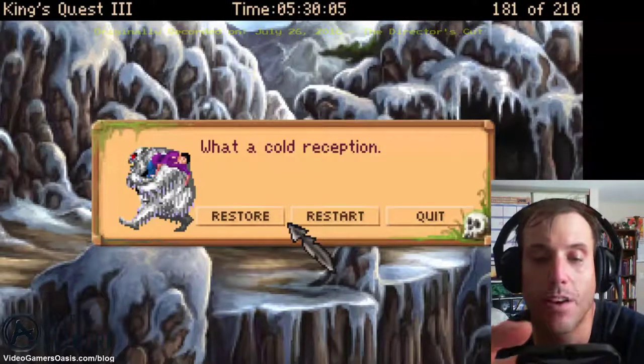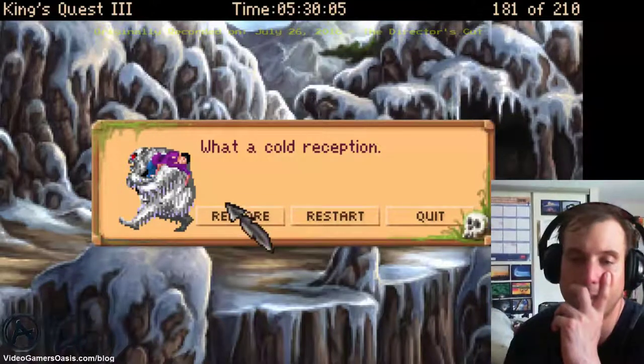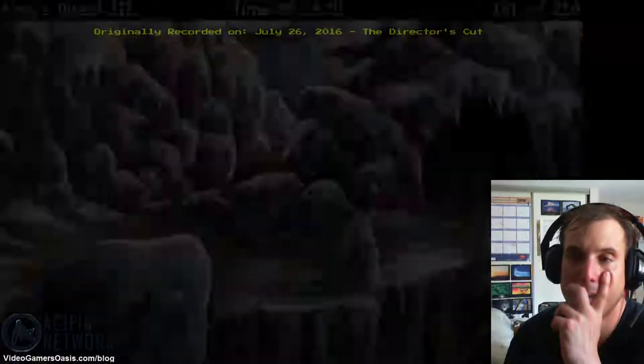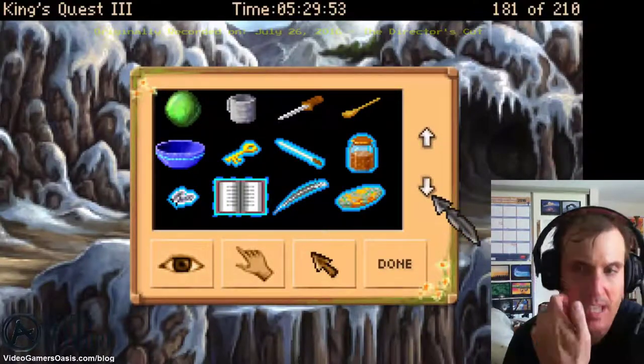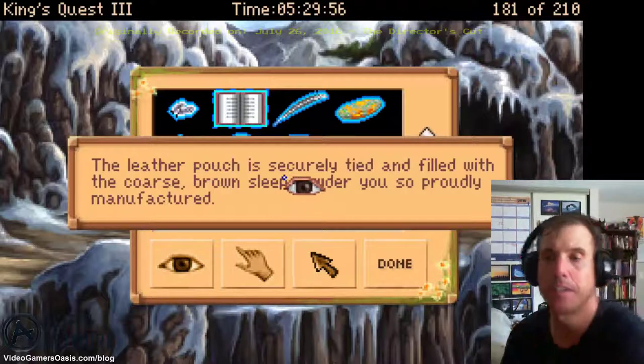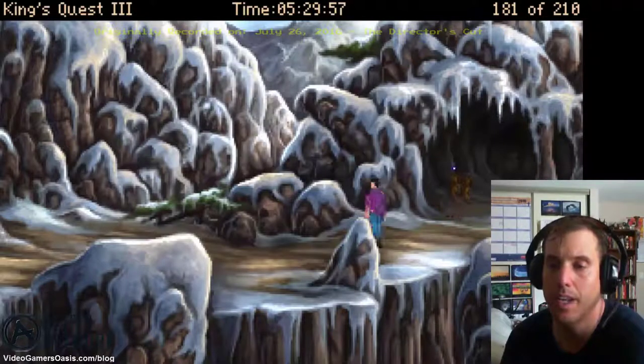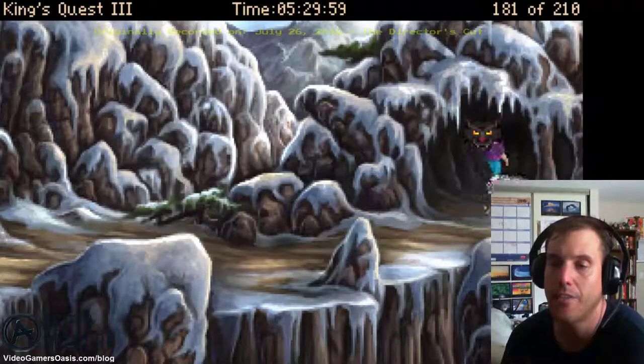Once inside, use the sleeping powder on the Yeti. Okay, so we have to use the sleeping powder on the Yeti. Do we still have the sleeping powder? The leather pouch is securely tied and filled with the coarse brown sleep powder you so proudly manufactured. Okay, get in there, get in that cave.